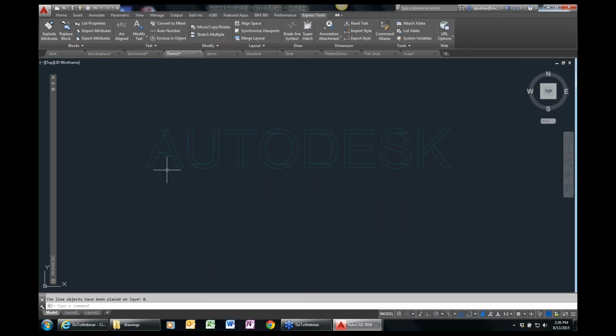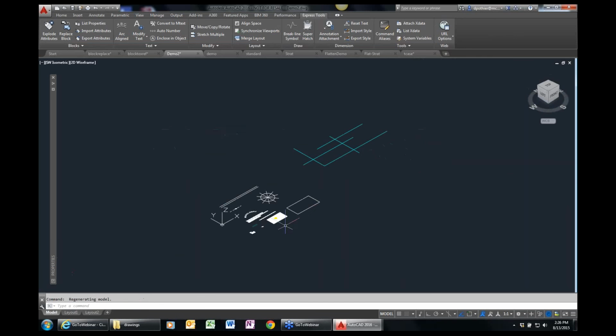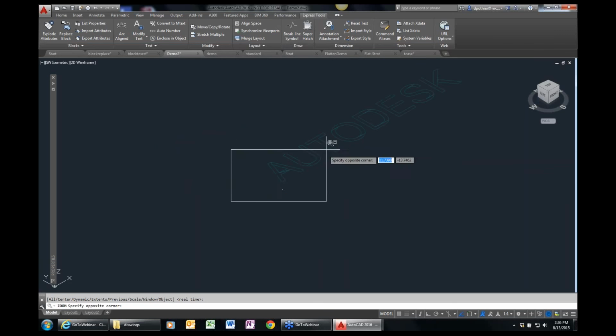But one of the most common uses for this is to build 3D text out of something. So maybe you have a facade of your building and you want to put the name of the company across the front so it shows up in renderings and things like that. We can do that by using explode text. The font that you explode has to have a width to it. Right, so if it's just a single line, you're not going to be able to really convert that to 3D text. But I'm just going to switch to a little 3D view. Zoom in here to my Autodesk.